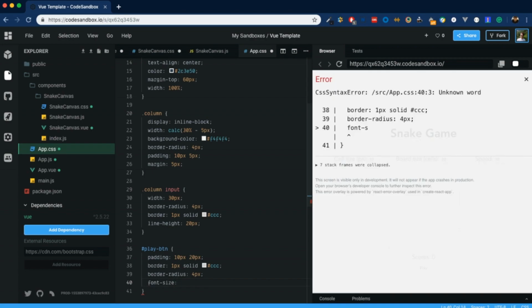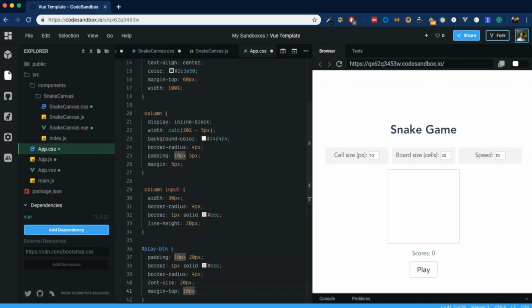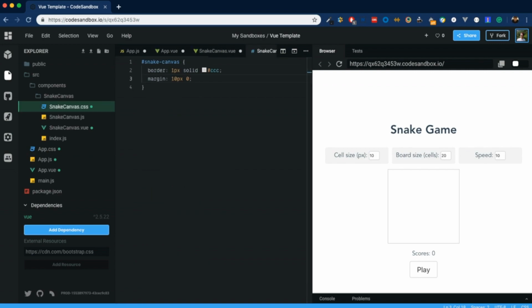Something 20 pixels. Okay. 10 pixels. Yeah. Okay. Simple one. Yeah, the styling can be improved much more. It's pretty simple here. Yeah, we'll be focusing mostly on the logic.